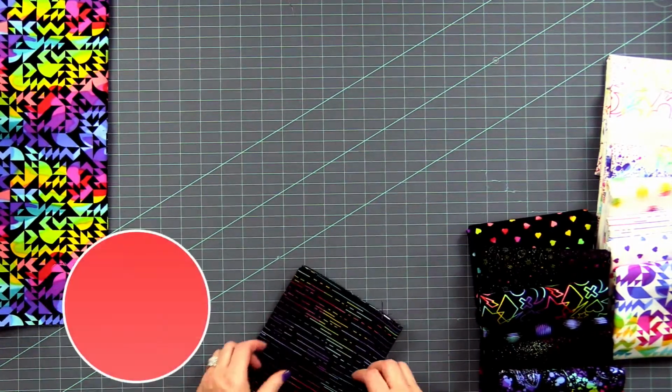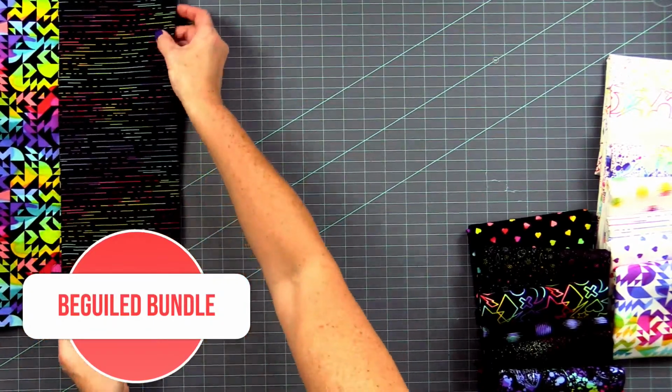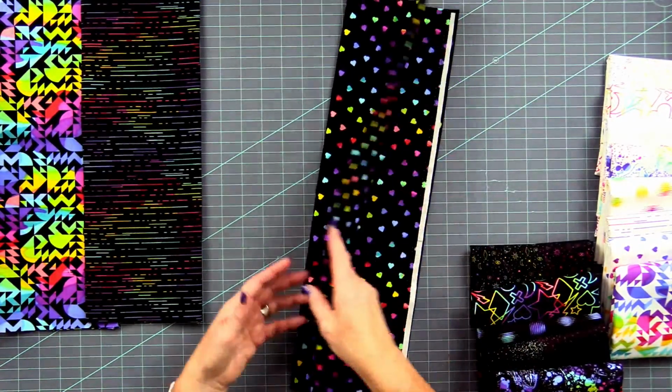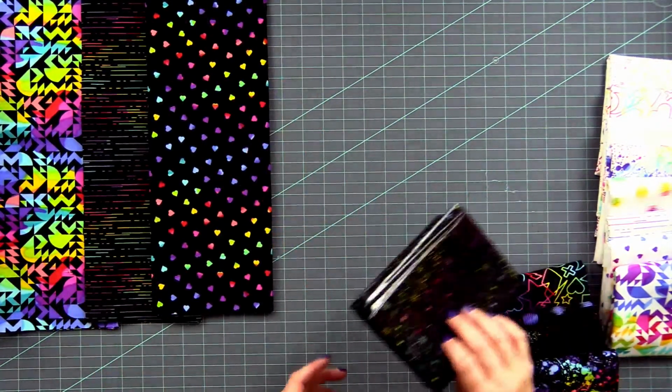We'll do this. So then we have a little bit of a stripe. I love the movement that it has just because of the color play in here. And this one I really, really love. So it's rainbow hearts on a black background. And you know, we could use that so many times.